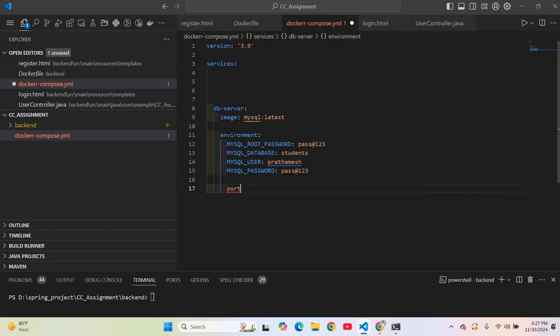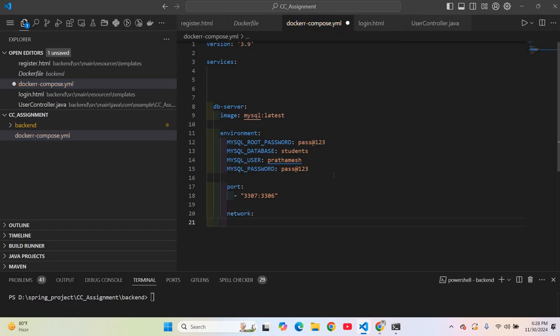For the ports, for this database I want to use port 3307 to be mapped to the 3306 port of the container. For the network, I will use app network.